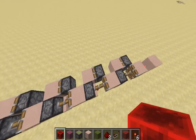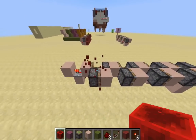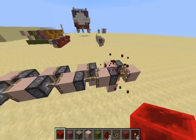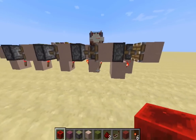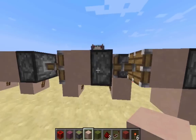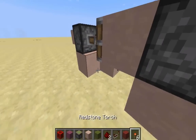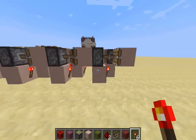So you can activate this one here, but nothing will happen. Activate this one here, nothing will happen. And stuff will only start happening if you activate this one. Then what the heck is going on? Oh my god! I was completely stupid. Sorry, guys. Underneath all of these pistons, we need to place blocks like this. And we need torches along like this as well. Sorry about that.